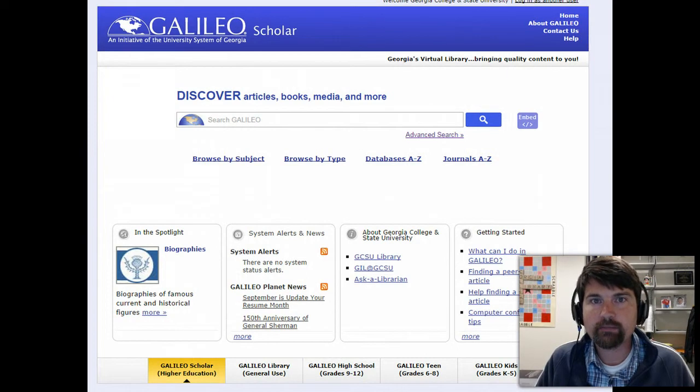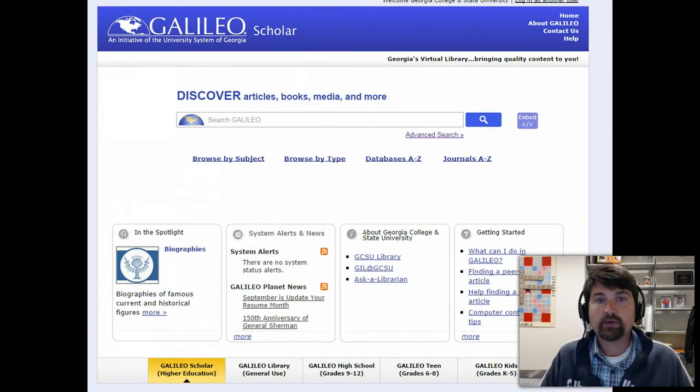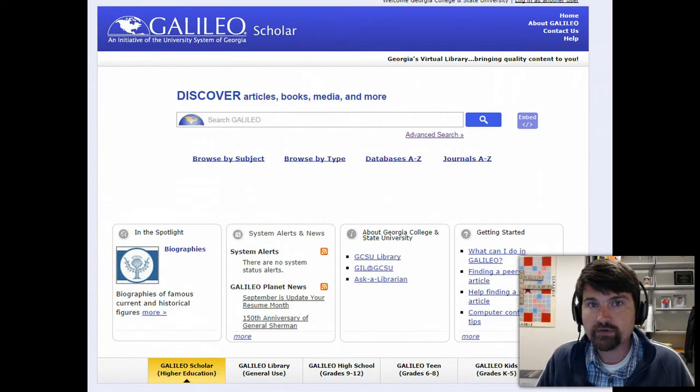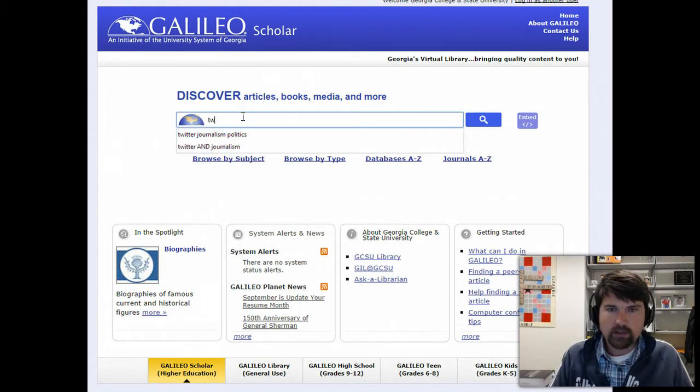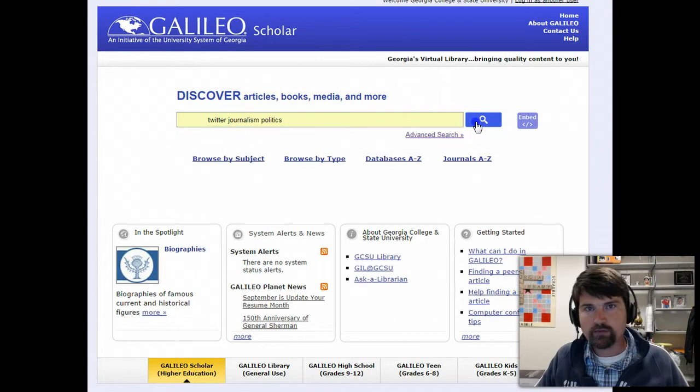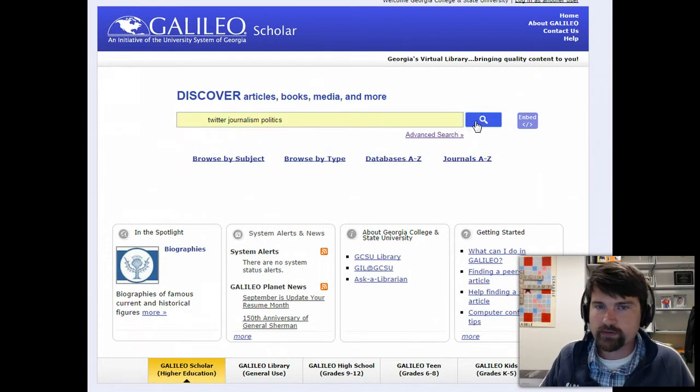Today we're going to be talking about your reference list. So we're going to talk about how to use EndNote to do that and a little bit of review as well. So just to start out, to work from Galileo to EndNote to Microsoft Word, that's what we're going to be talking about.